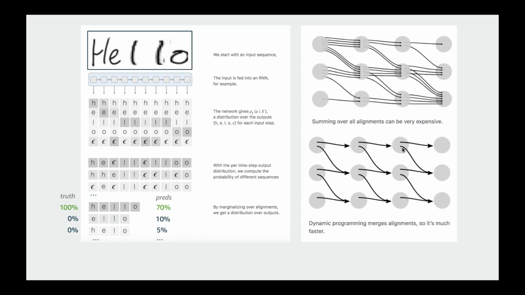And if you look at the actual operations you're doing to get this final probability for the right label, it's only sums and multiplications, right? The probability of this one multiplied by the probability of this one, plus this one, and so on and so forth. So it's differentiable because it's only multiplication and addition. And if it's differentiable, it means you can then tweak the weights of your network according to the gradient of the loss. So you get the gradient with respect to the CTC loss you computed, and you then modify your network to minimize that loss, and so on and so forth. So you can train it with stochastic gradient descent, and that makes it extremely efficient to train.